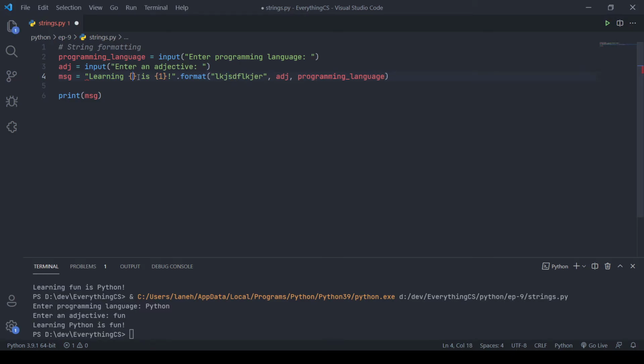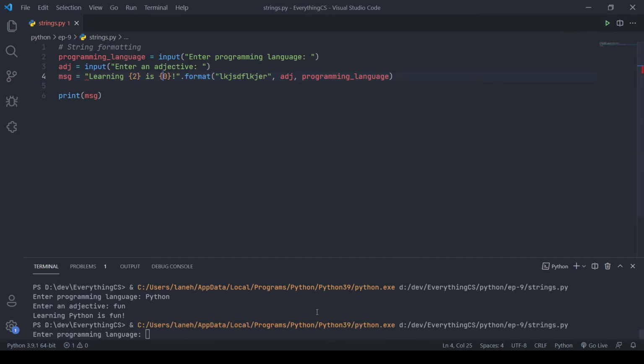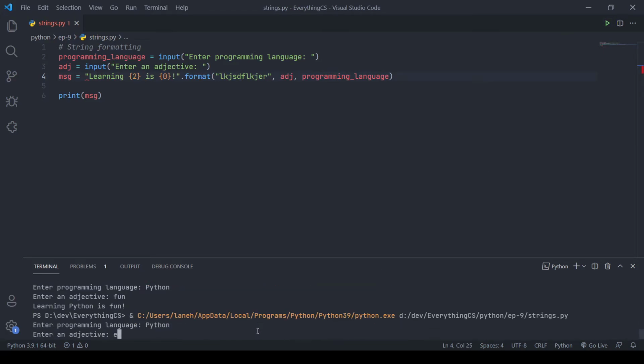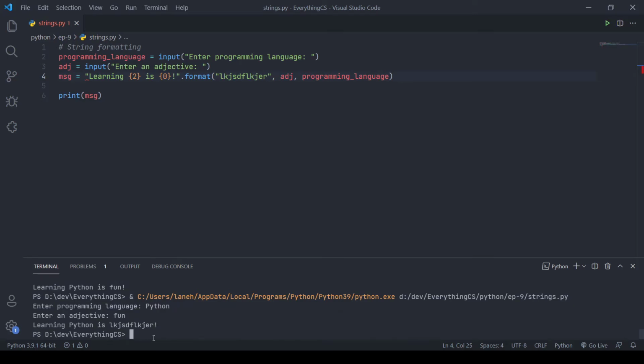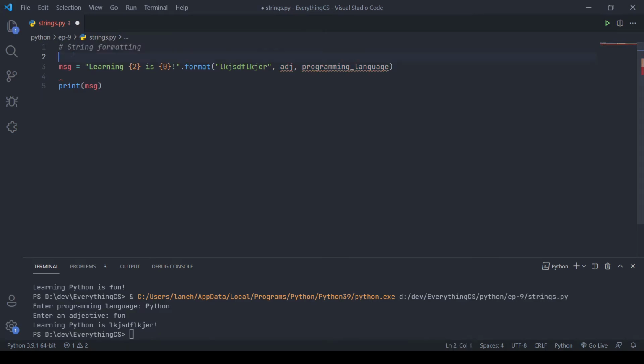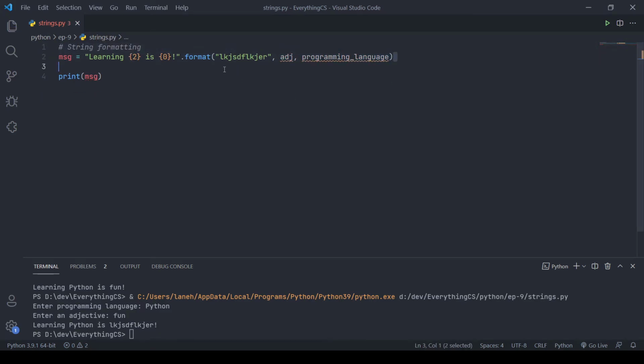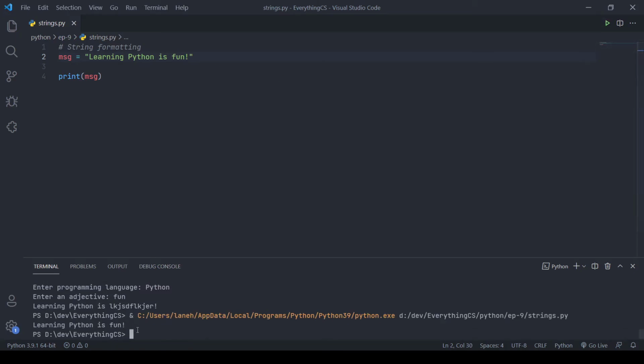But if I wanted to say maybe Python, so our third value, and then let's put this nonsense in here. So I could put 0 here, then this will choose the third item, or sorry, this should be 2 because of indexing. Third item, and then first item, and run this, and I will say Python is fun, and we'll now get "learning Python is nonsense". I know that was a very strange example, but I'm sure you guys get the point. I'm going to go ahead and remove these two temp variables that we have up here, and then remove this .format function call here and just go back to the way it was. So "learning Python is fun", and output this, and you'll see that we have learning Python is fun.